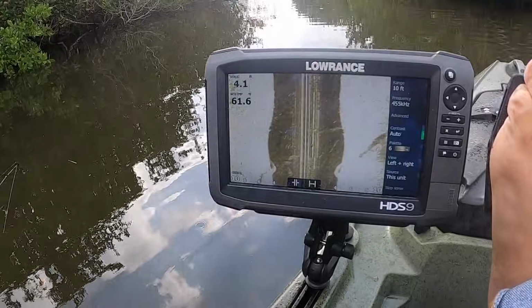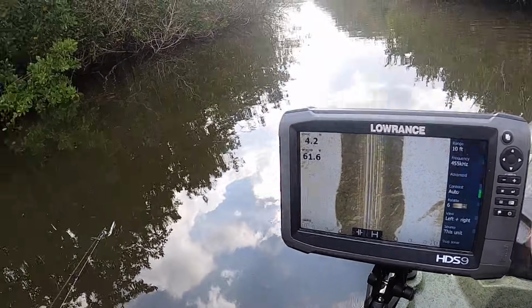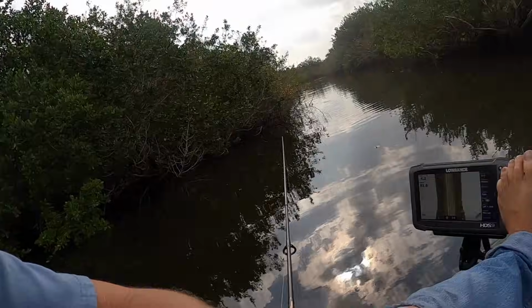Well, there's the chart plotter. If you can make sense of that, I don't know. I can't. Right now I'm just using my eyeballs, and I'm fortunate enough to be in a spot where the fish are biting, and I'm catching fish. Go figure. The reverse is really working out.